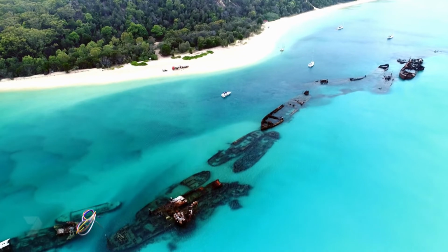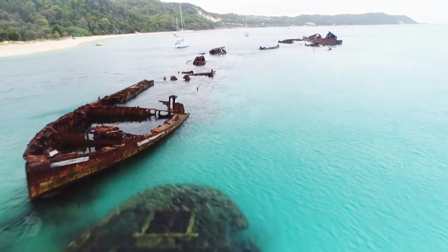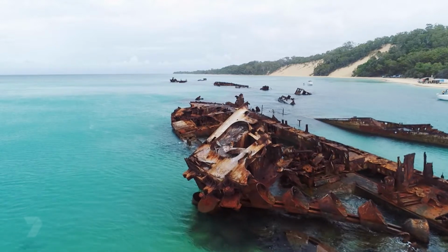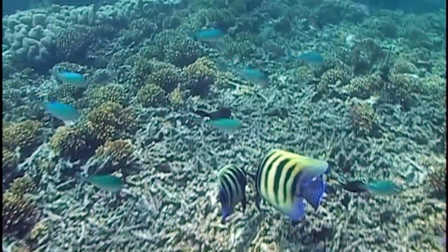Okay, Sam, so we're about to head out. Is there anything I need to know? Hey, Sean. Look, of course, man, there is definitely a few things you do have to be aware of. These shipwrecks have been sunken for quite a while. They are now covered in a lot of different growth, including barnacles, and obviously being metal, they are rusting in the water. So what kind of sea life lives on these things?